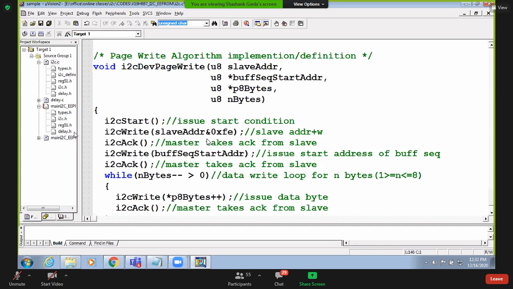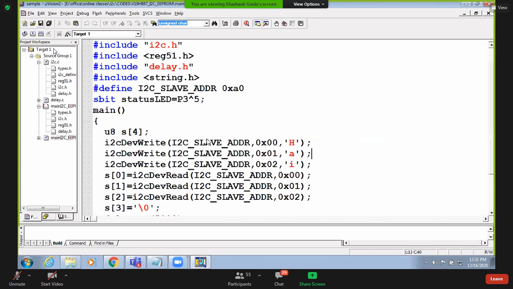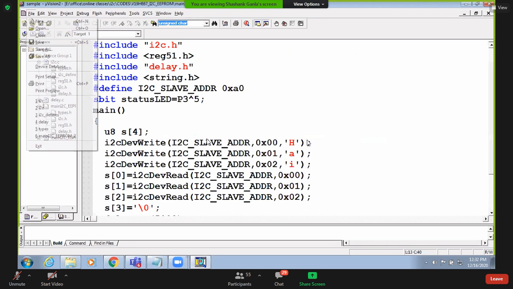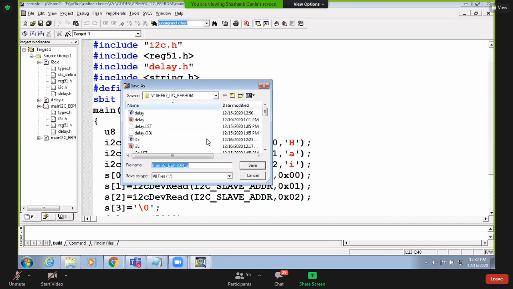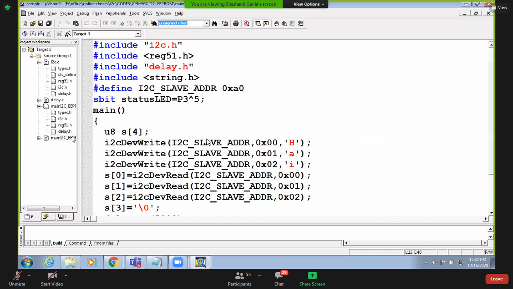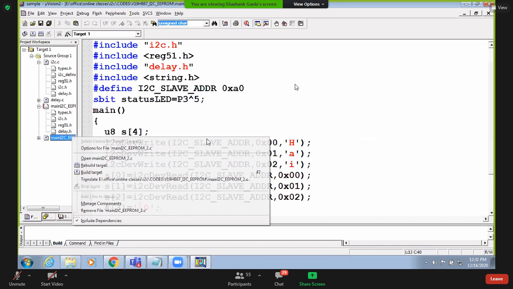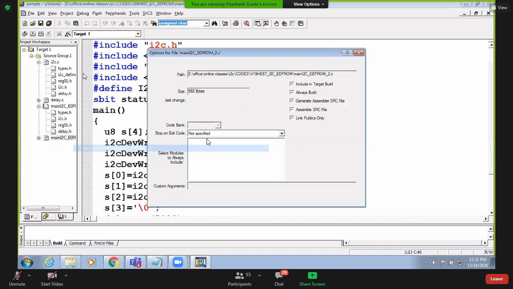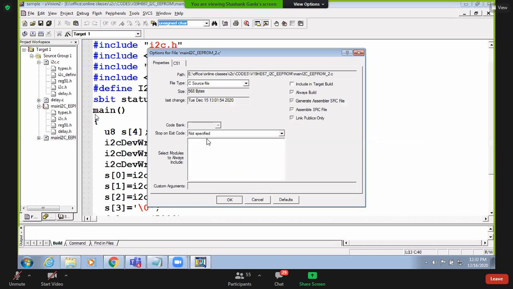Now testing the code. So to test the code, let me come to this file and save this file as eprom3.c. Okay, and let me remove this and add that one.